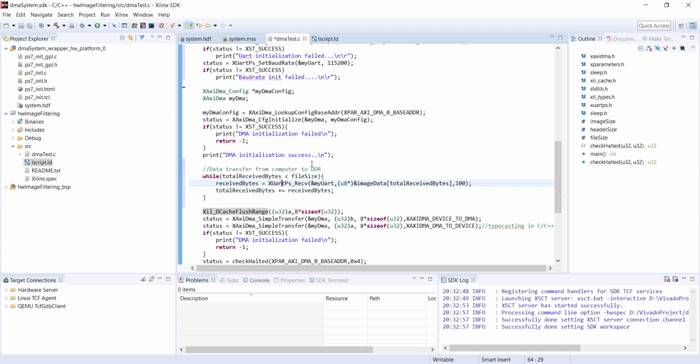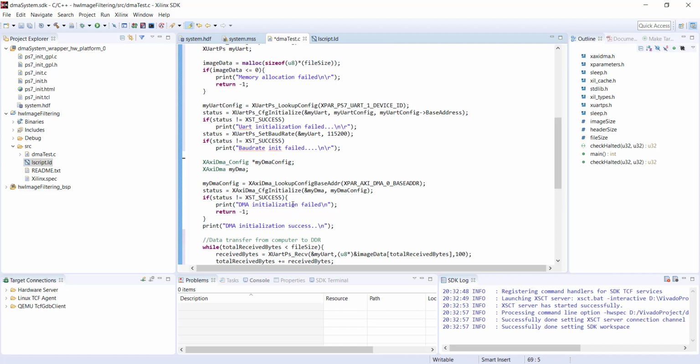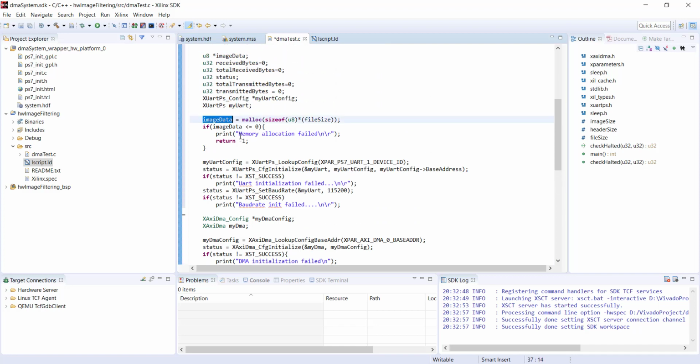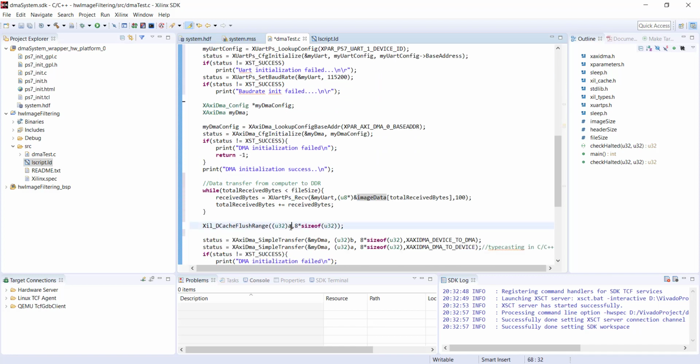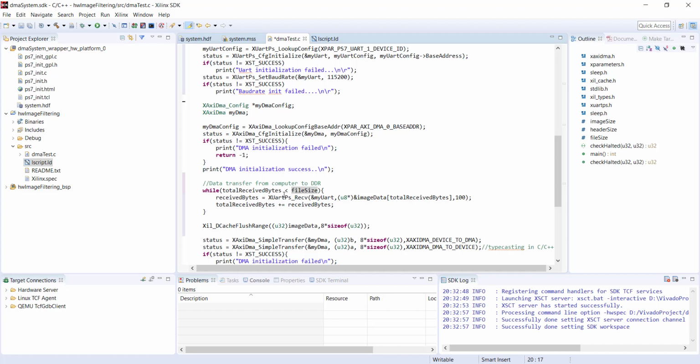Okay, so we still need to flush the cache. Either you can use this function, Xil_DCacheFlushRange, where you have to give the starting address from where you want to flush and how much data you want to flush. In this case, the starting address will be this one, image data, and you want to flush this much file size, that many bytes.